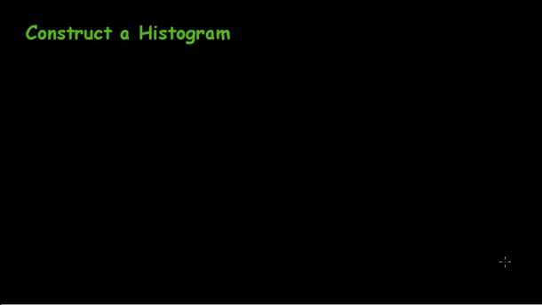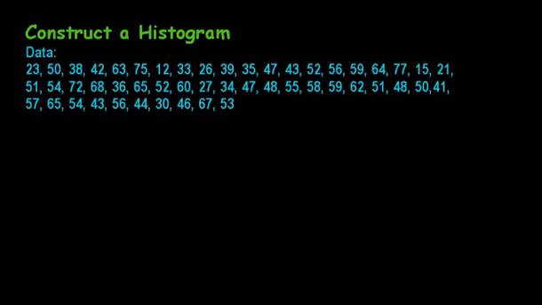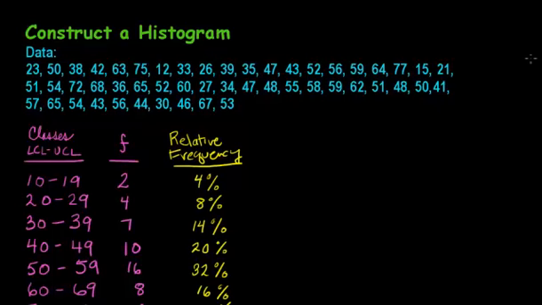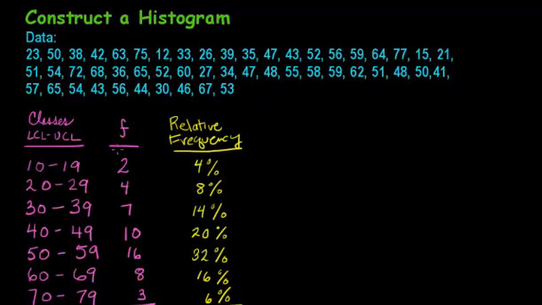To continue our discussion of histograms, we'll construct a histogram from the frequency distribution data that we used previously. This is the data of the 50 test scores on the statistics exam, and recall that we put that in a table where we had our classes and we counted the frequency in each one of our classes after we constructed the classes, and then from that we computed a relative frequency. What percent of the scores fell into the first class, the second class, and so on.